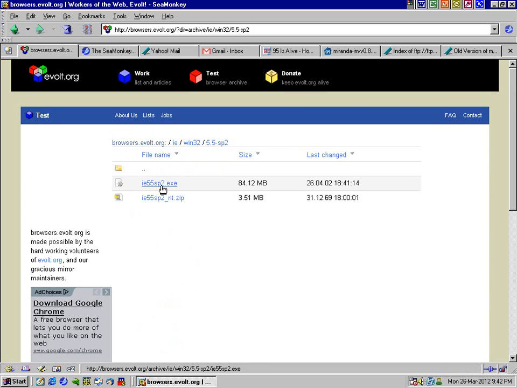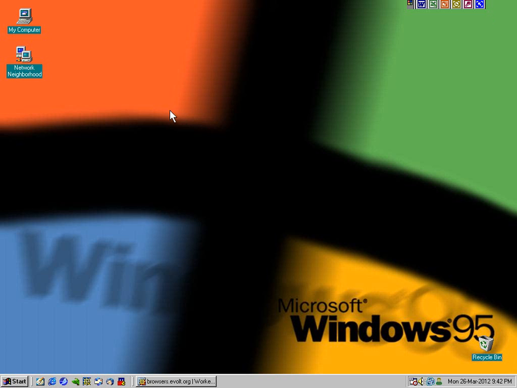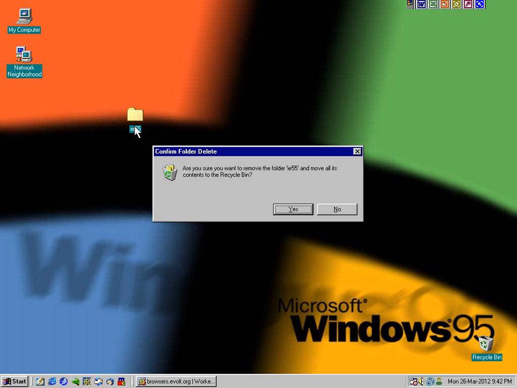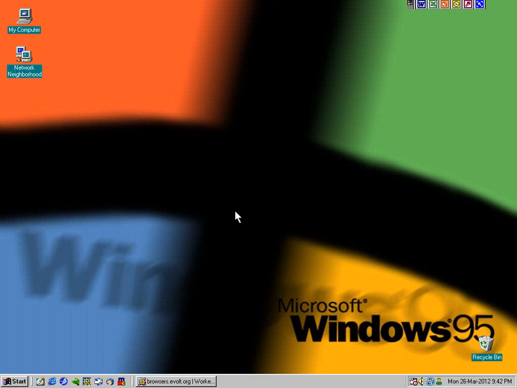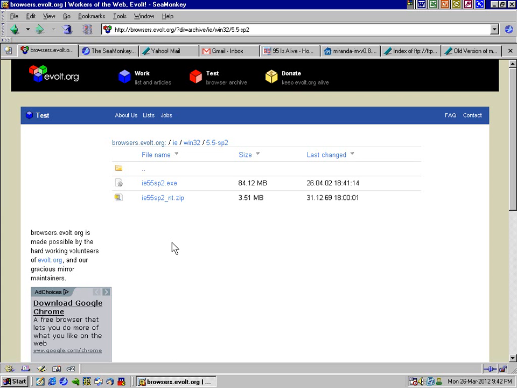Now, I'll say something else too. Don't put this on the desktop because it's actually a self-extracting zip, not an installer. So when you download it to the desktop or whatever, make a directory on the desktop called like IE55 or whatever and just dump it in there, then run it. And then you'll see a file in there called IE4setup.exe or IE5setup.exe depending on which one you're doing. If it's 4, you use IE4setup, if it's 5, it's IE5setup. So that's that.